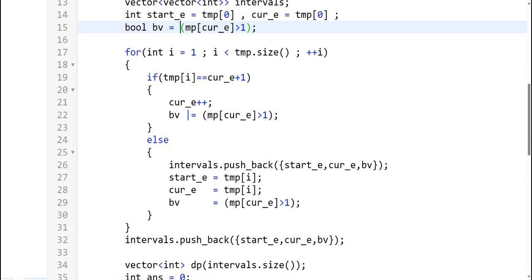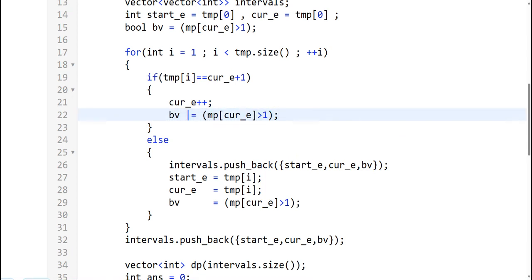We can see if current element plus 1 is equal to tmp at index i, then we increase the current element, and for the bool variable, we have to find if any in the range has a frequency greater than 1.